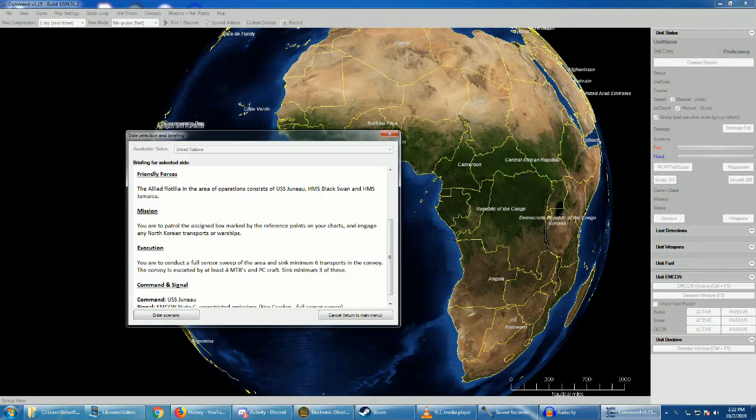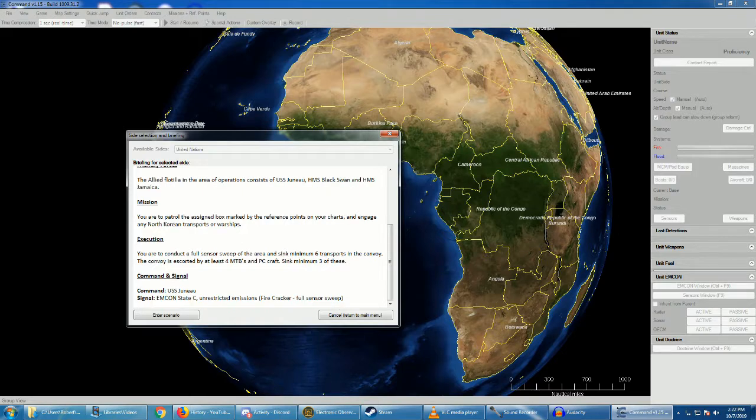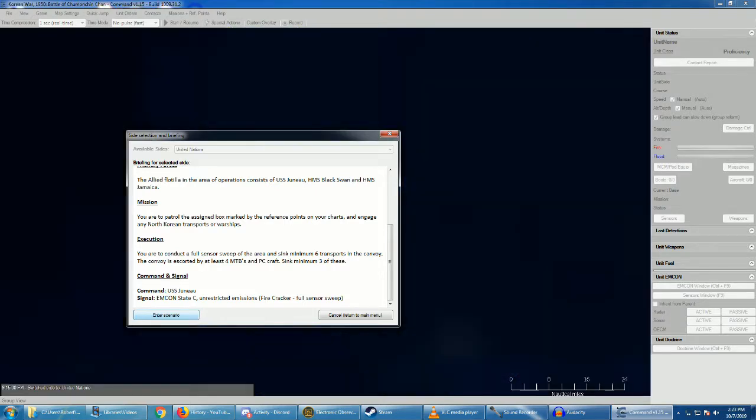So, execution: conduct a full sensor sweep of the area, six transports in the convoy. The convoy is escorted by at least four MTBs and patrol craft, sink three of these. Okay, I'm taking command in the Juno, and signal is MCON-6C, unrestricted. That means I can turn whatever I want on. So let's enter it and see what it's like.